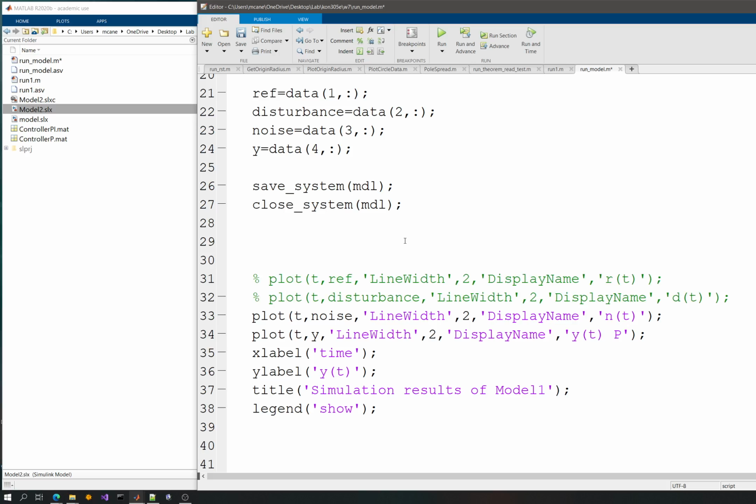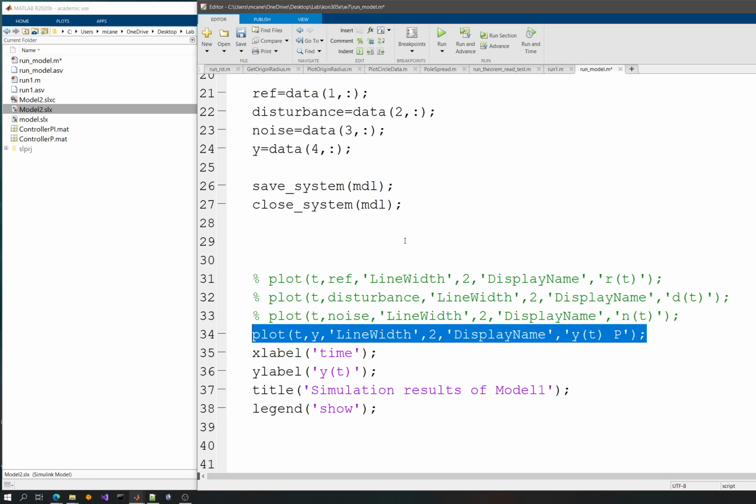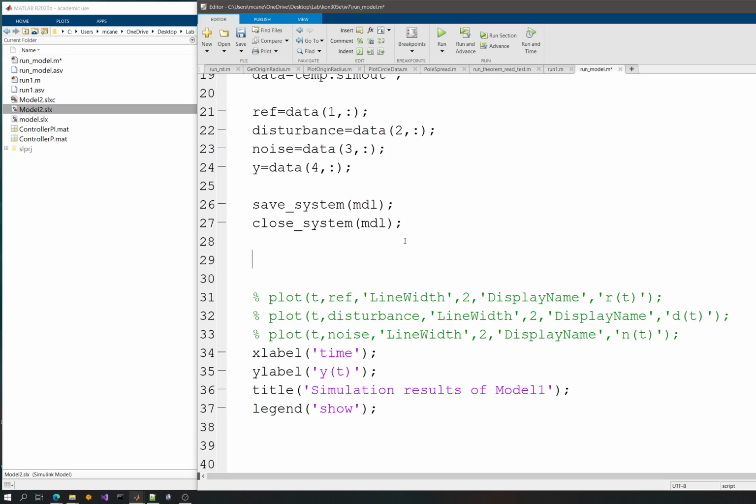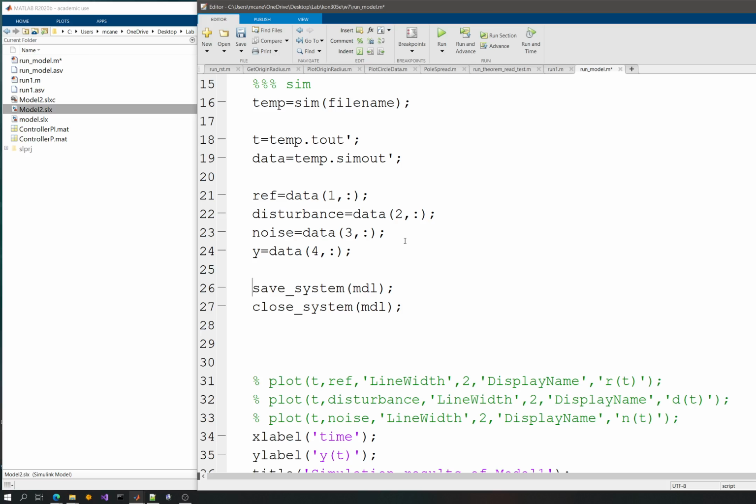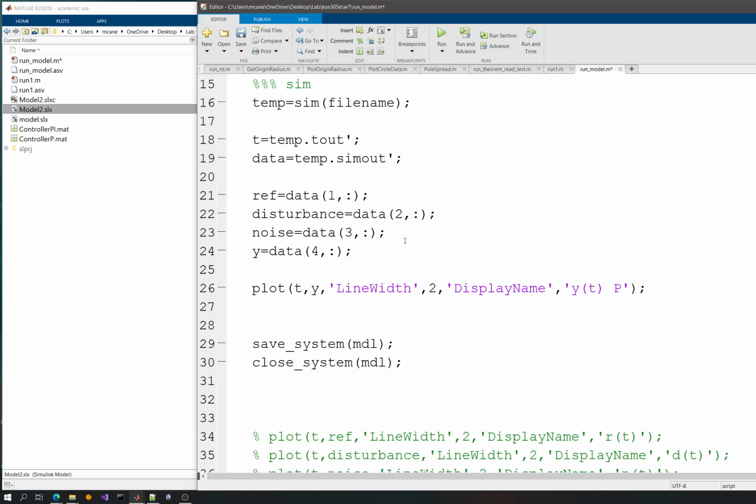Let's not plot anything else than the output that I'm considering here. So maybe we should have this. And before I save and close anything, I should just go ahead and plot here. And the display name should be the disturbance gain.